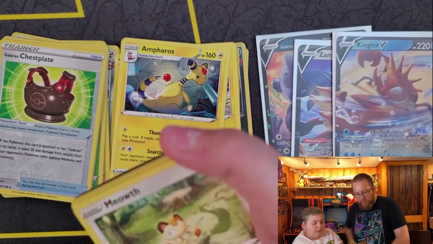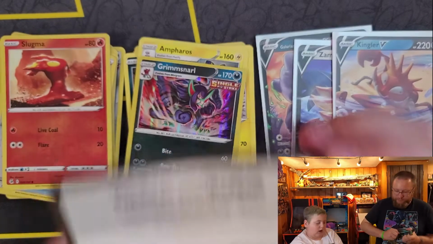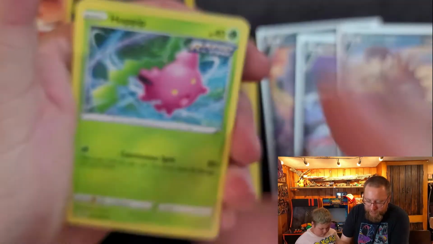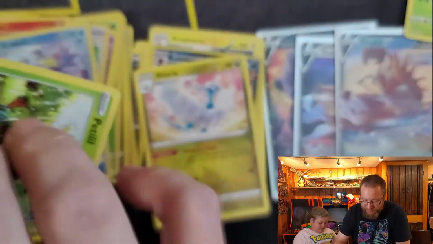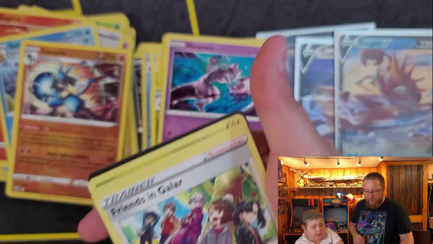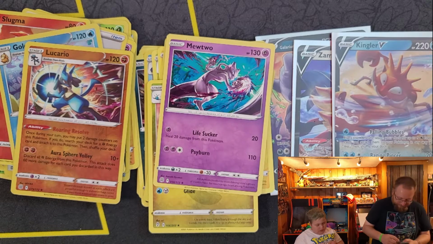Shelmet, Plusle, Bruno, Meowth, Meril, Slugma. I was going to choose that smaller is better. Grimmsnarl, Metal Energy, Quick Ball, Barraskewda. Code card. That's okay. I don't need you to play with it, so you can open your next pack. And we have Hoppip, Swablu, Zorua, Cryogonal, Digging Gloves, Palpitoad, Crustle, a reverse holo Golduck, and a non-holo Altaria. Starly, Shroomish, Piplup, Lucario, Mewtwo, Dark Energy, Fracture, Weavile, code card.